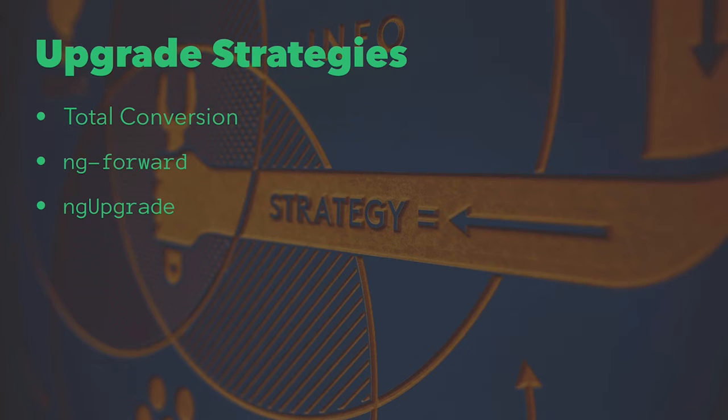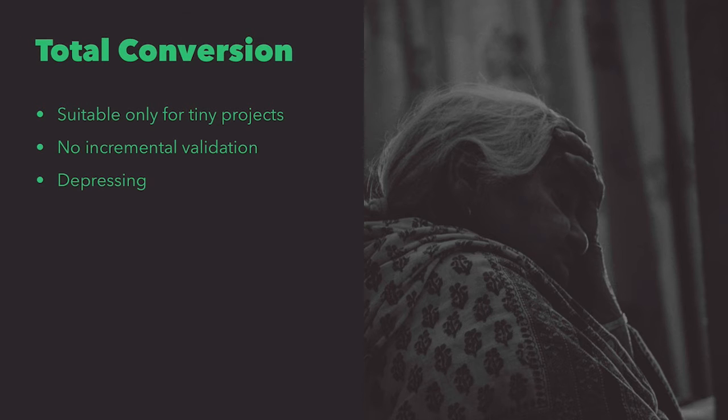So there's three different strategies for upgrading your application to Angular 2, or migrating your application to Angular 2. There's the total conversion strategy, the ngForward strategy, and the ngUpgrade strategy. The total conversion strategy is not really a realistic strategy. It would involve taking your Angular 1.x application and converting all of the code to Angular 2 and then seeing if it works. So right off the bat, you don't have any incremental validation.